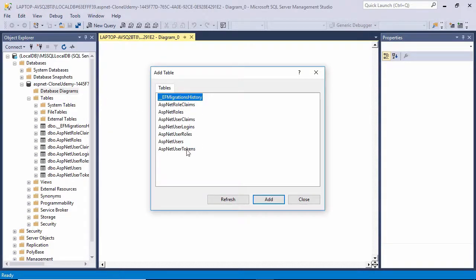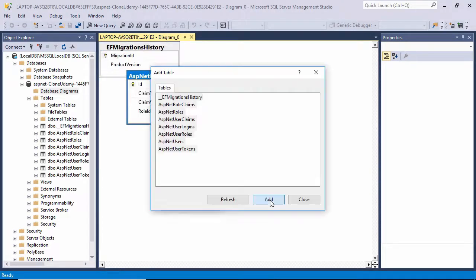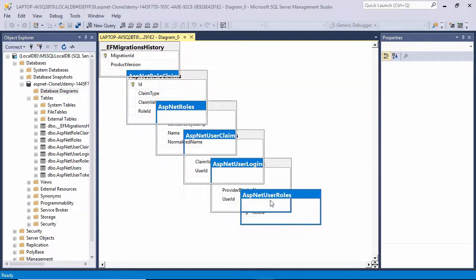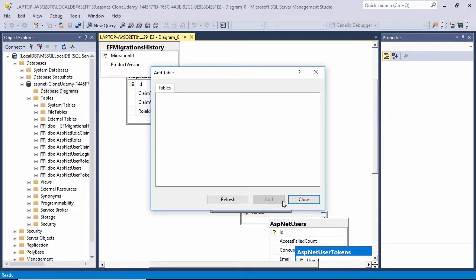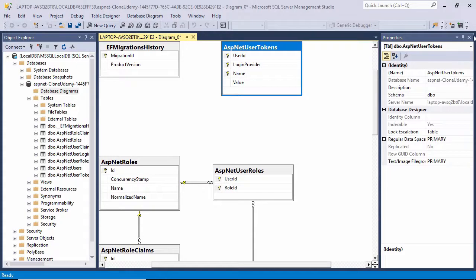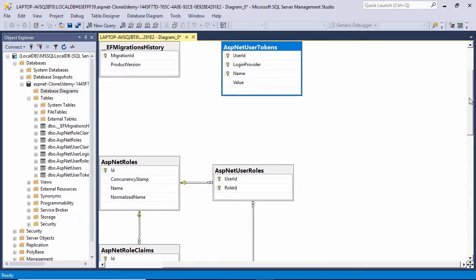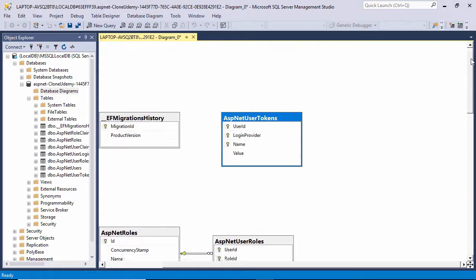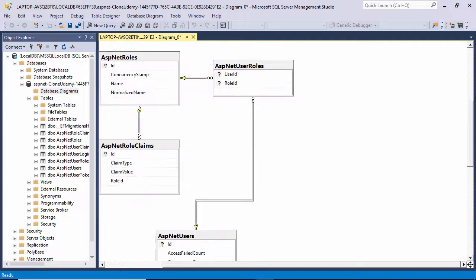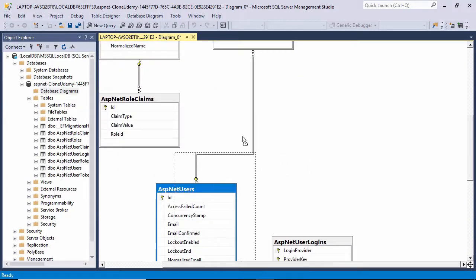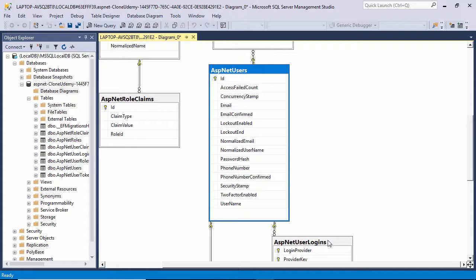Hold shift and click the bottom one, select all, add. It will add all tables, and you can see the database diagram with the entity connections. You can see which table is connected to which table, and you can better visualize it from this diagram.